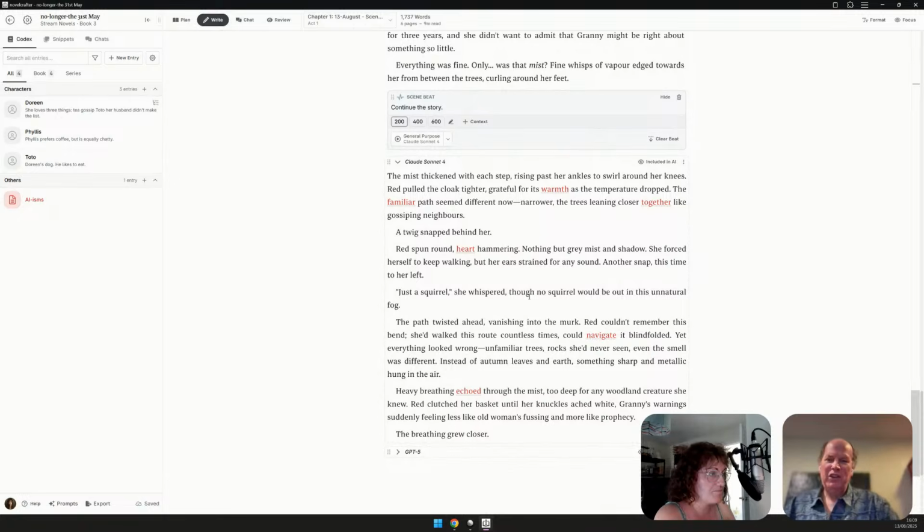The Sonnet seems to have stuck with the world that was built in the previous writing. GPT-5, I like the language a little bit better, but obviously it was given a lot more liberty. It could infer this as a fantasy story, and if it's a fantasy story, all things are on the table. So with GPT-5 prompting, from this experiment, we need to give it some constraints on maintaining the world that we've already got, because it wants to expand beyond the parameters we've set.